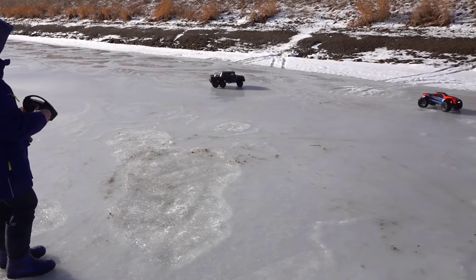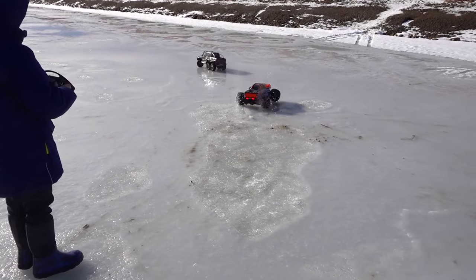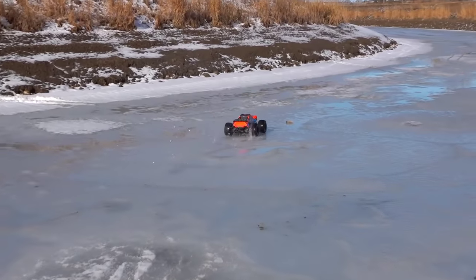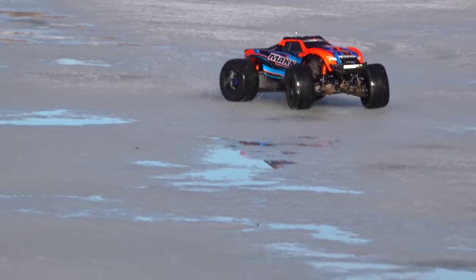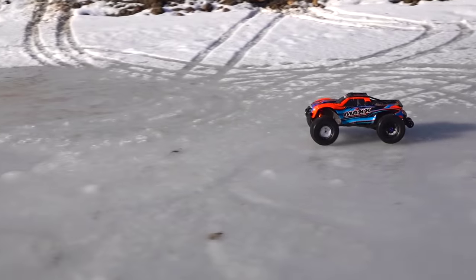Yeah! You can't get me! I may have an extra axle, but you definitely have speed over me, dude. Oh man, your drifting skills are gonna be the bomb! Wanna see something? Yes, always!